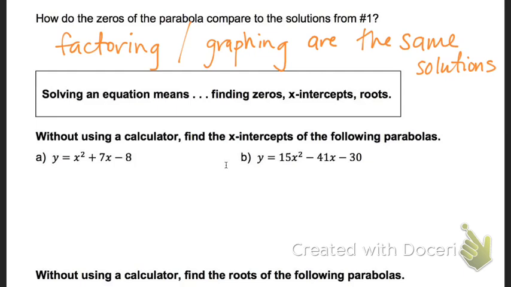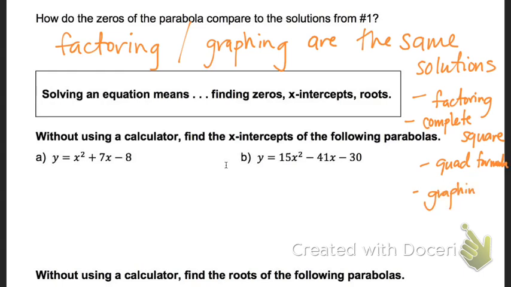So no matter how you solve it, you will always get the same answer because you're using the same equation. So the 4 ways we've learned are factoring, completing the square, quadratic formula. So 1, 2, 3. Today we're learning graphing. All 4 ways will get you the same answer, but sometimes it's better to use one than the other. If you had access to your calculator, why wouldn't you choose graphing? That's a perfect question, and you wouldn't. You would always choose graphing.